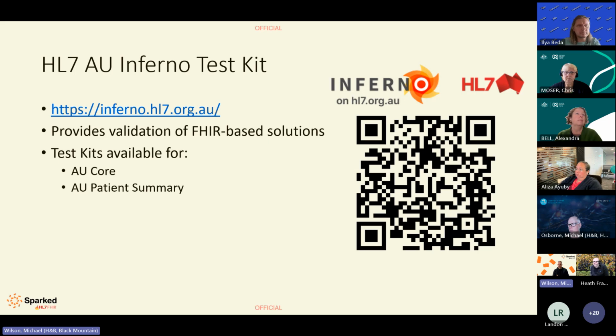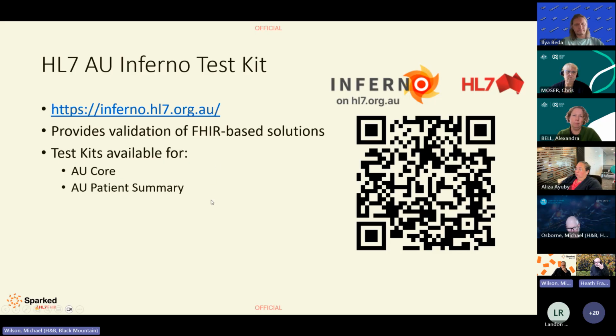As well as that, the point here is we are testing the implementation guides. So if you find things that don't look right, we raise them, and then we can look to take them through the processes to get them resolved. So feedback comes from all sides, and it's about you getting valuable testing of your systems, but also us and the community getting valuable testing of the tools and the implementation guides that we're developing.